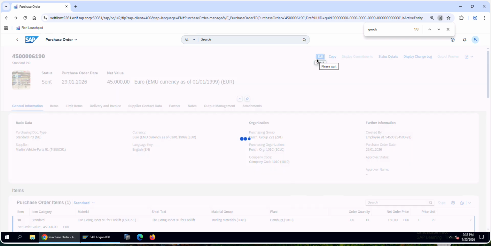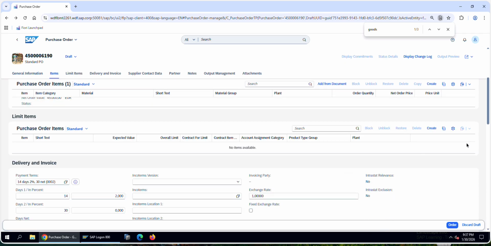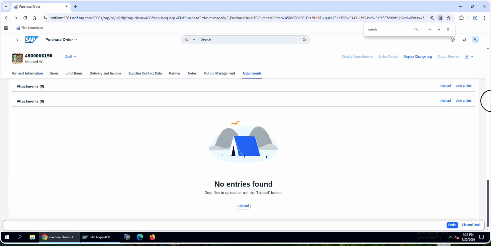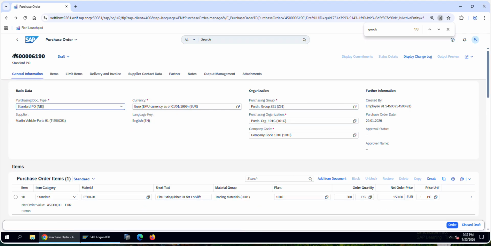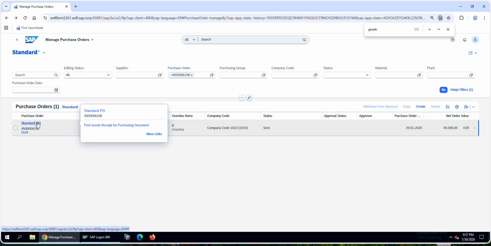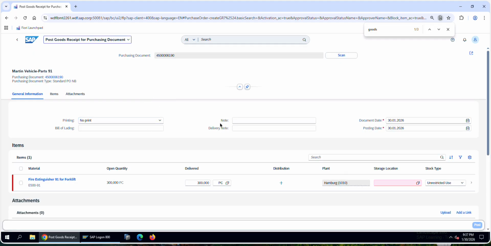If I click on edit, do we have any more options? Not particularly. So I will just click on this and choose goods receipt for purchasing document.